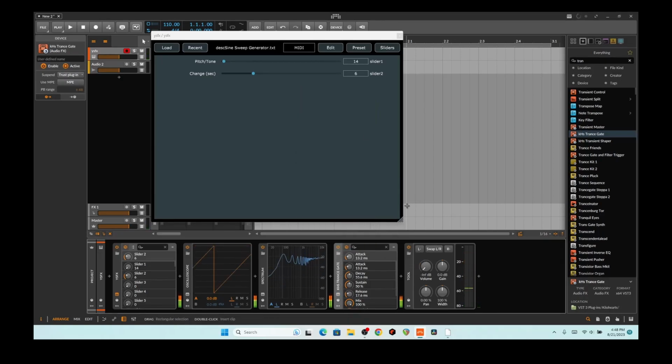Anyway, I put it in the transgate because it gets boring hearing the same tones over again. Or I just turn it down.